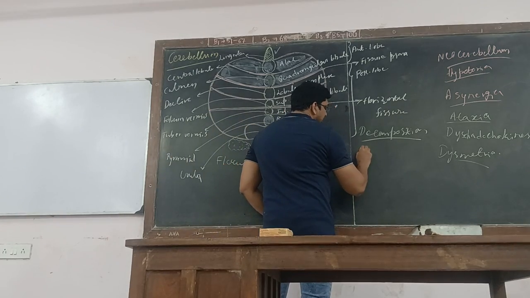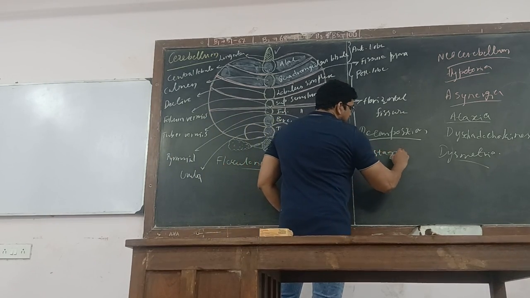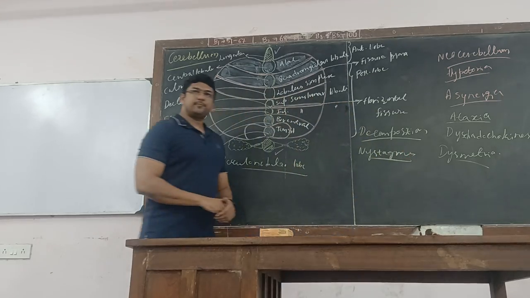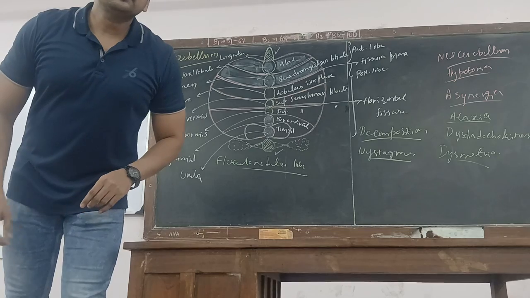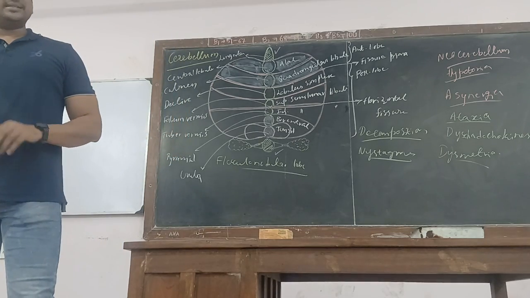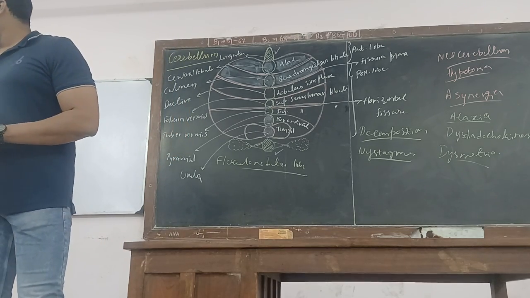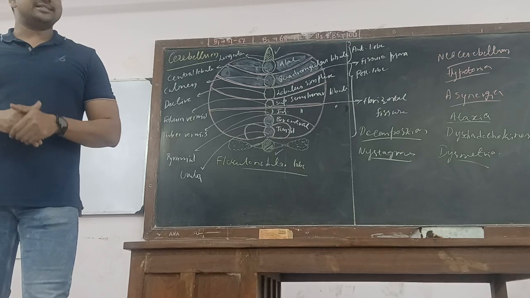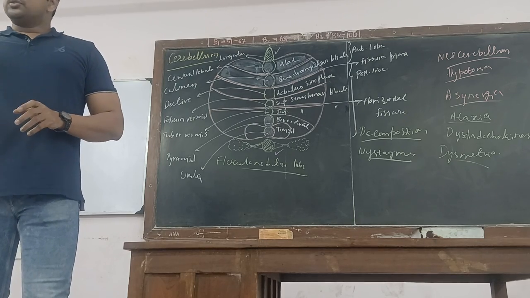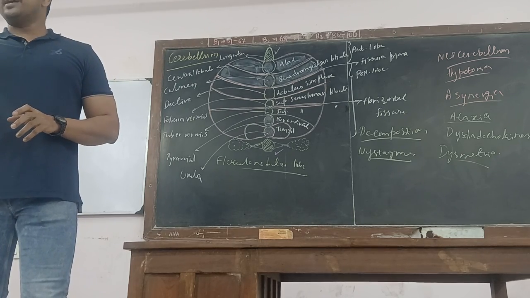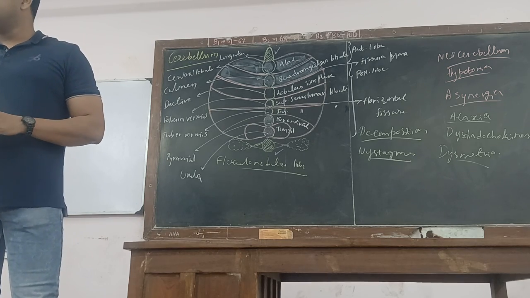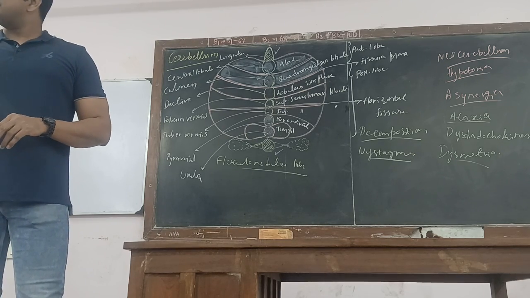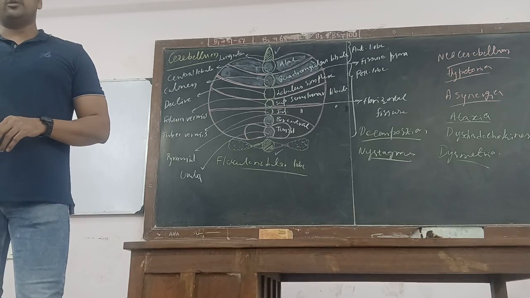And then followed by nystagmus. What is meant by nystagmus? Abnormal eye movements. Pendular movement of the eyeball. How does this occur? So the eyeball will be oscillating in this manner. Whenever you see a person who has a cerebellar lesion, nystagmus, there will be vertical nystagmus or horizontal nystagmus. Generally, there will be horizontal nystagmus.